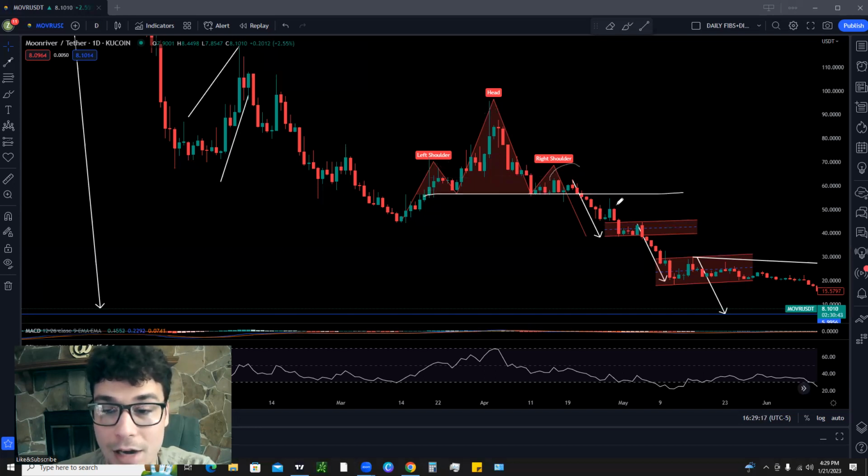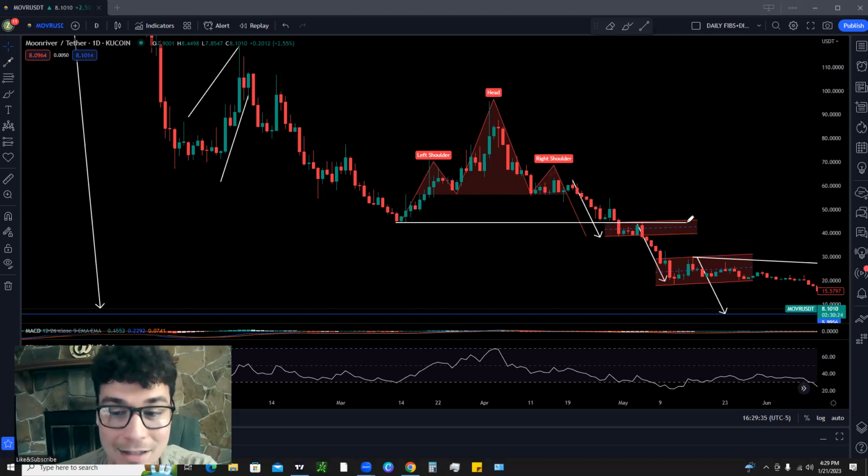We break our neckline right here, and then we get a move to the downside. Now, part of that move to the downside ended up creating a bear flag, okay? Now, it's very similar to a lot of the patterns, this head and shoulders, it's going to end where it began. So, we see it begins over here and eventually we come over and it ends there as well.